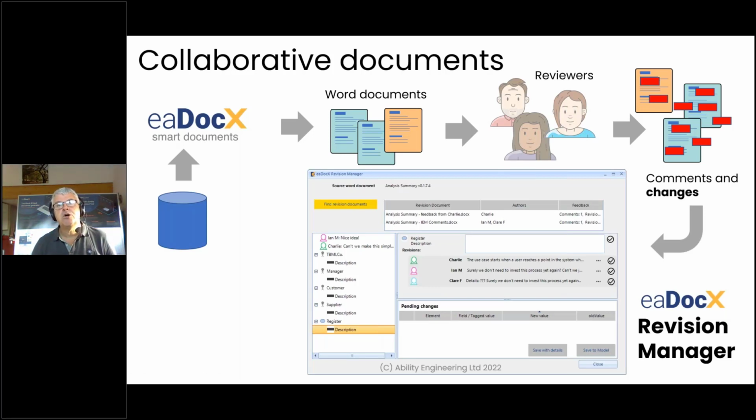So by the time it comes all the way back through Word and back out here again, we can find out where all the changes were and work out that actually from all these documents that we got sent, these are the changes. And we do it by the thing in EA rather than by document. So we parse all the documents, pull out all the changes, merge them all together and say, for this actor element, the description field, or actually the register use case has a description field, and Charlie, Ian, and Claire all made comments to the description field. Or I can just say, yes, I'll accept that one, and my changes appear down here.